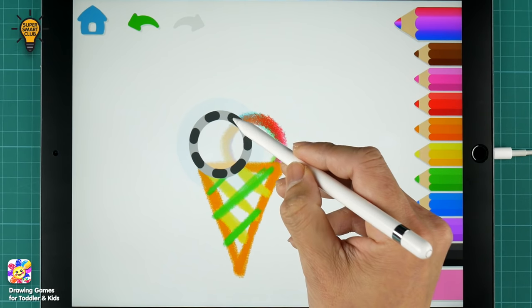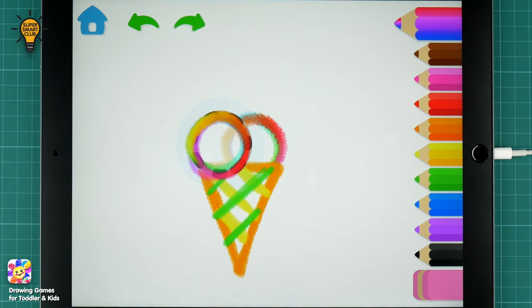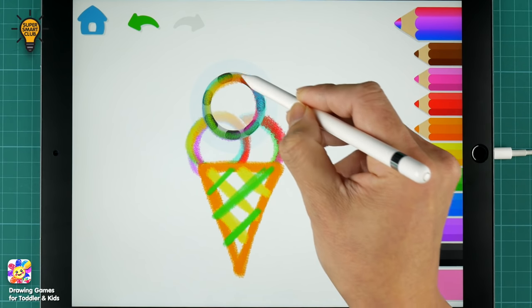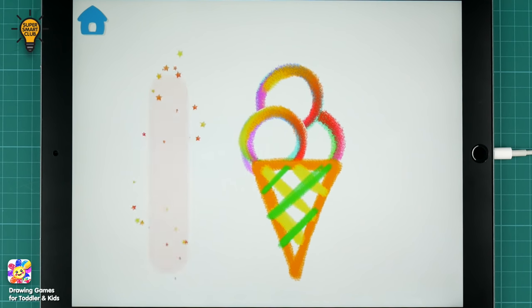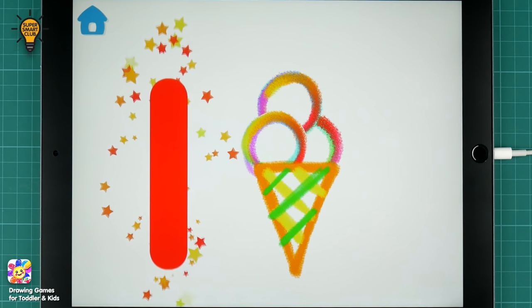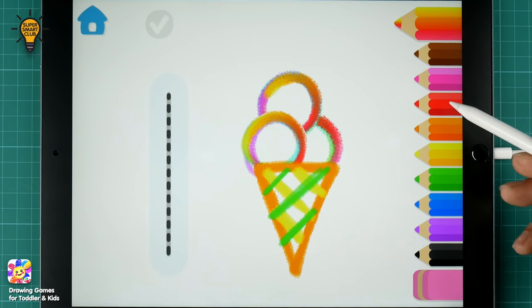Wonderful! And another scoop. Fantastic! And draw one more scoop of ice cream. Hooray! You have made delicious ice cream. The word ice cream begins with the letter I. Write the letter I and your picture will come to life. Red.